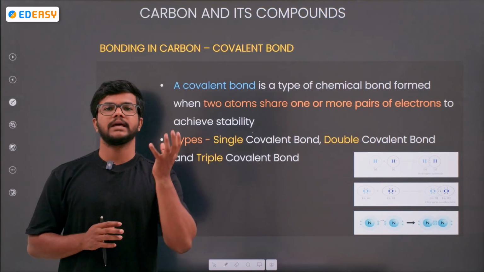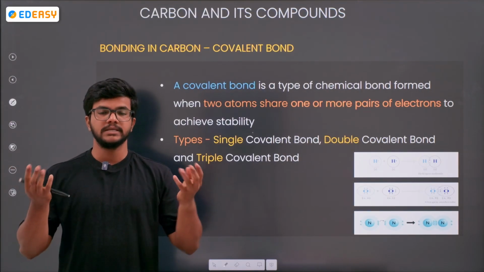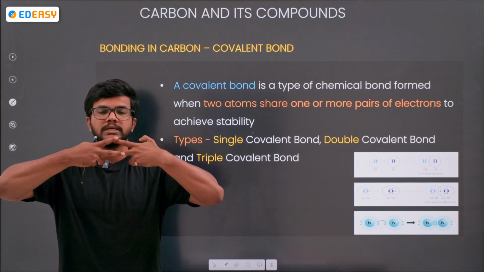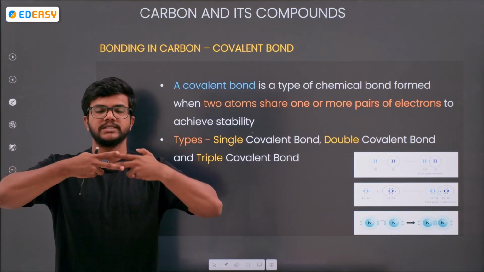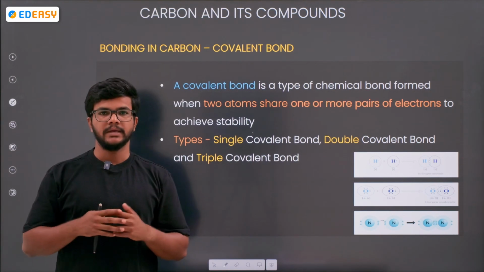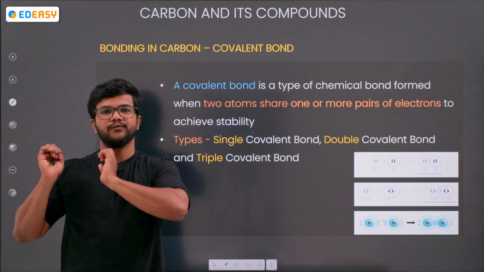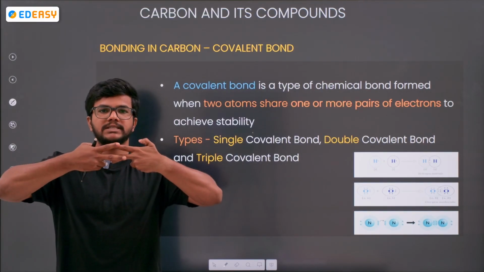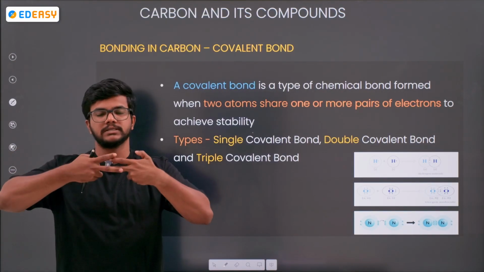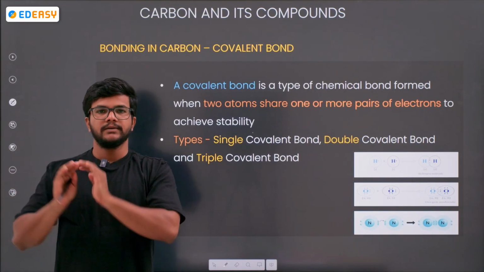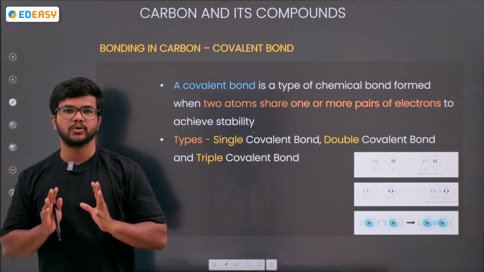So oxygen with 6 electrons around it and another oxygen with 6 electrons around it makes 2 bonds. If it is making 2 bonds, 2 electrons are participating in the bond formation, remaining 4 electrons are away. So when the 2 electrons are making a bond, one oxygen will have 4 electrons in the bond, like 2 electrons of oxygen, another 2 electrons of oxygen. So in total it becomes an octet for each of the atoms. So it satisfies the stable electronic configuration.